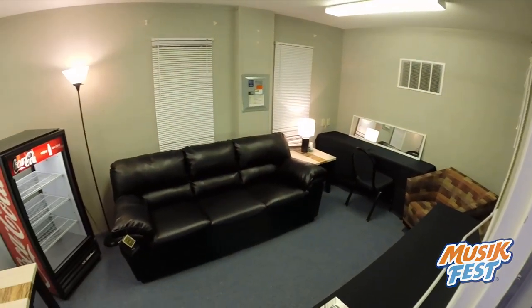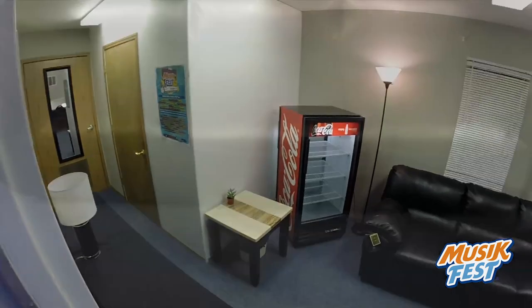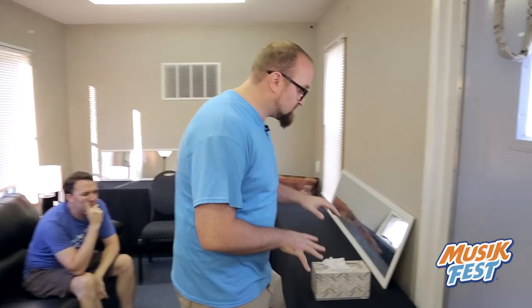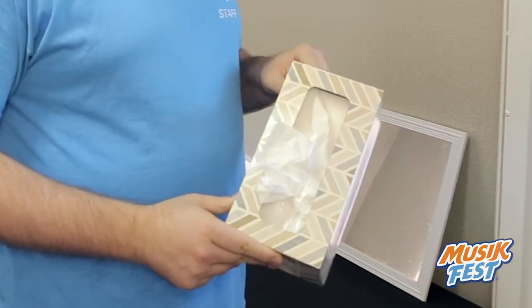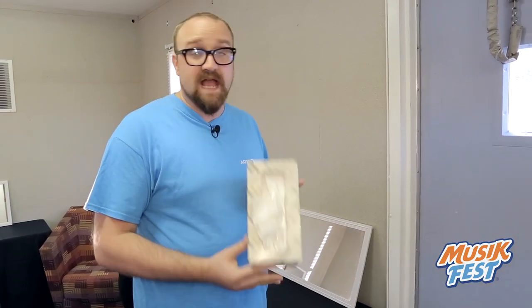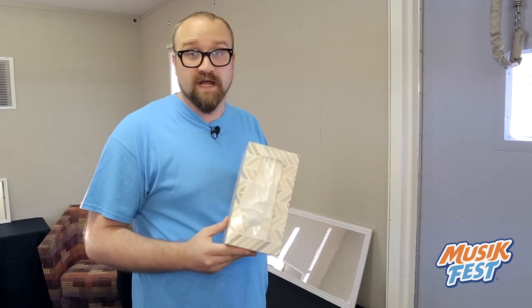When artists come to play the main stage, this is where they hang out. This is their dressing room — their home away from home when they're on the road. Right here is a tissue box. You never know what you're going to need these for — blow your nose, take off makeup, dry sweat off your face. We went with a decorative pattern to kind of make it feel more like home. I like that tissue box.